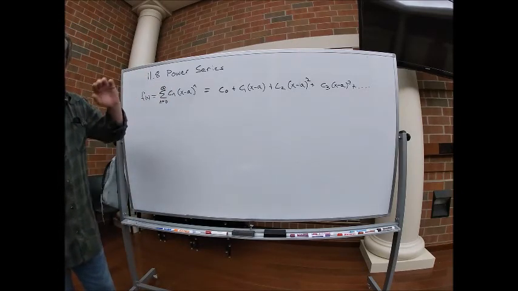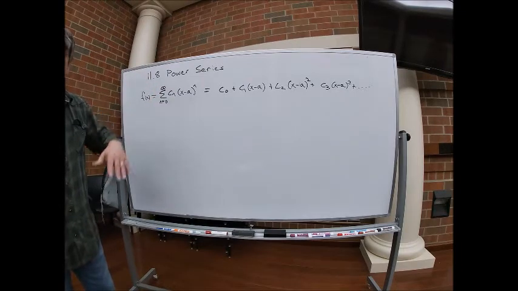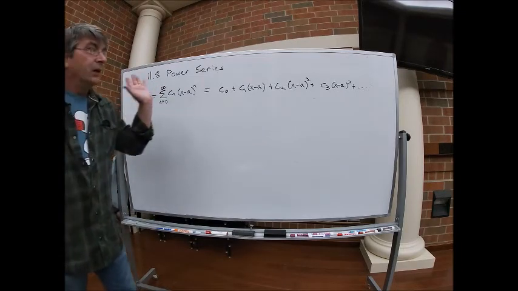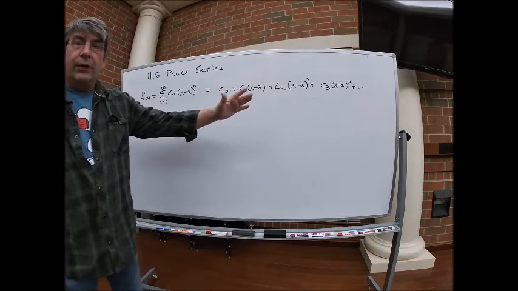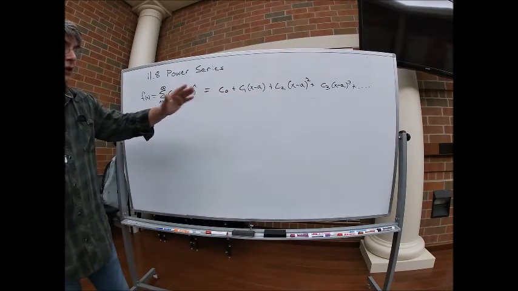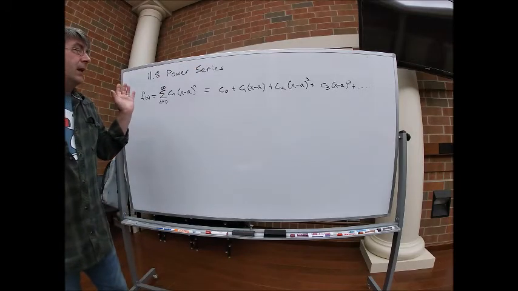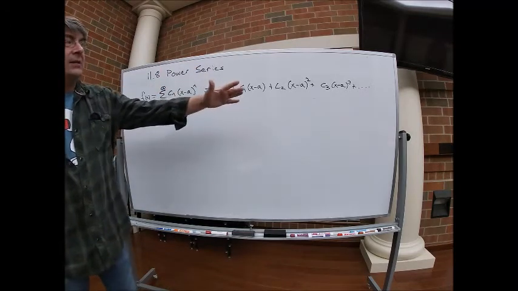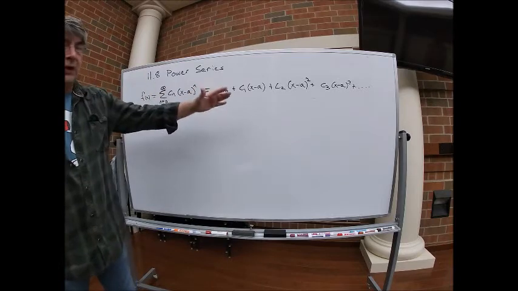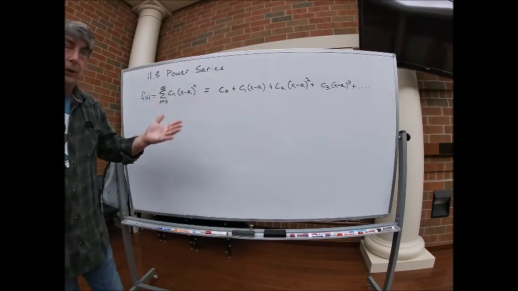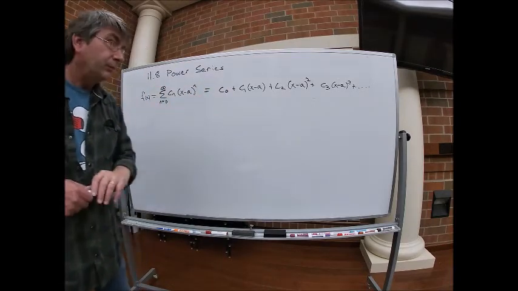In the next section, we'll learn how to differentiate and integrate, because we love to differentiate polynomials. They're really easy to differentiate, and they're almost as easy to integrate. So if I can take a complicated function and write it as an infinite polynomial, I can differentiate it and integrate it like a polynomial. That'll be the goal of the next section.